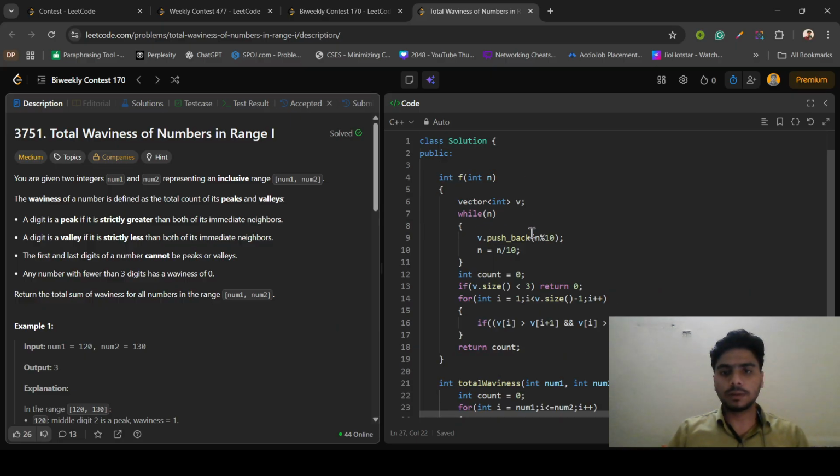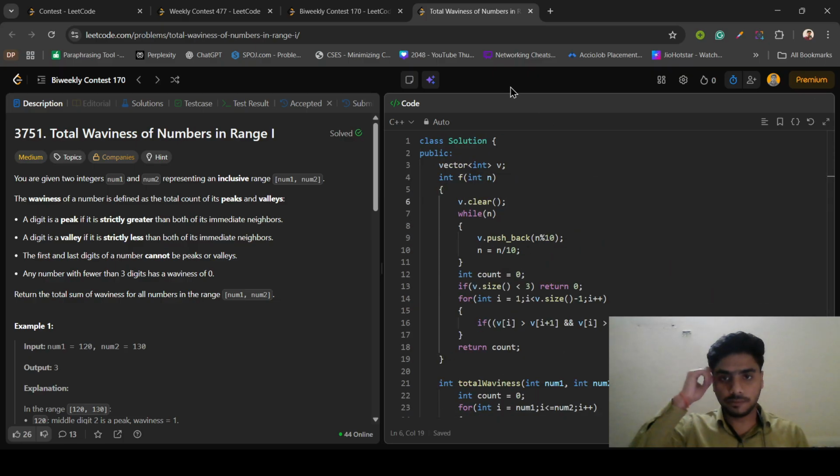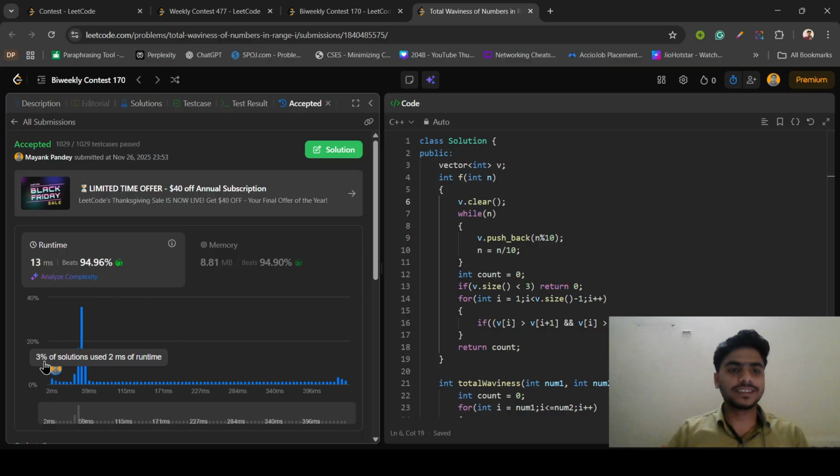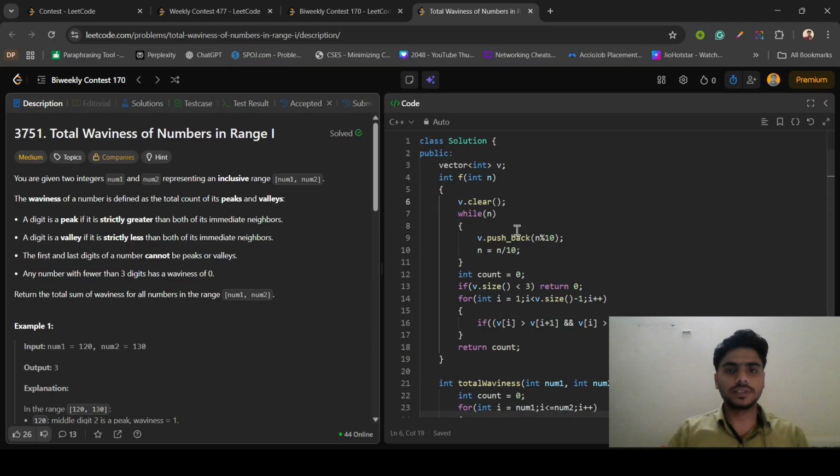One more thing, I can optimize the space. How can I optimize this space? Simply, I can make the vector global, and always just write v.clear() before using this vector. I think this will work. By this, we will not make any extra vector again and again. There is a big difference in complexity, and basically a way better space complexity by just initializing this vector in a global manner. So I guess this is what the question needs. Okay, so thank you.